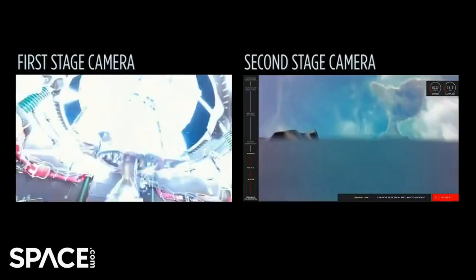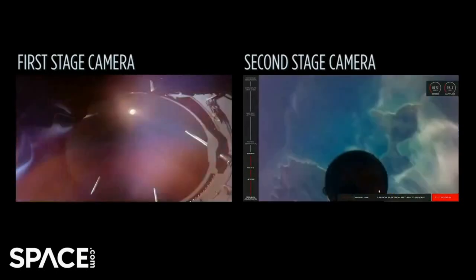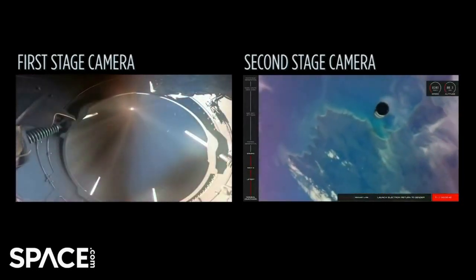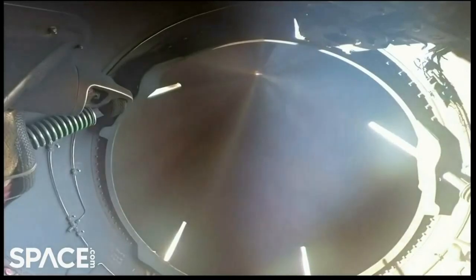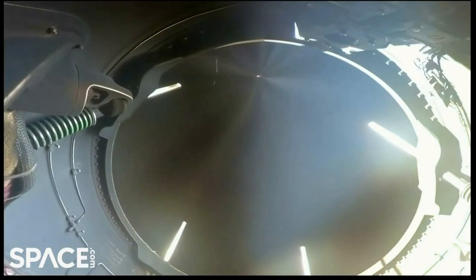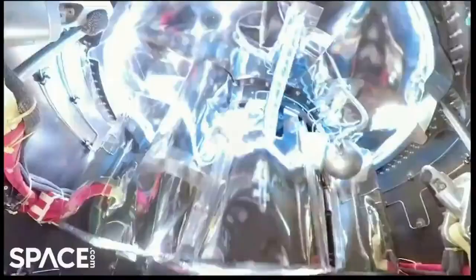You can see another second camera and the first camera in the reverse way also. This is very difficult to shoot, but experimentally space.com has done this job. But the rest of the space agencies assume by mathematical calculations and algorithms that it could be like this, it could be like this. But space.com has done a wonderful job.